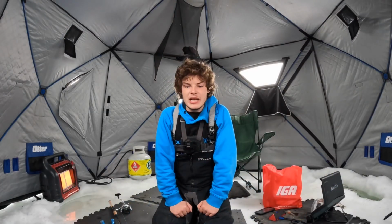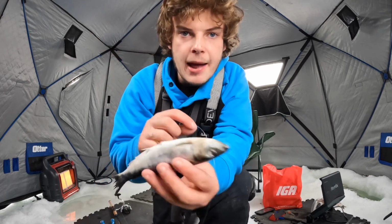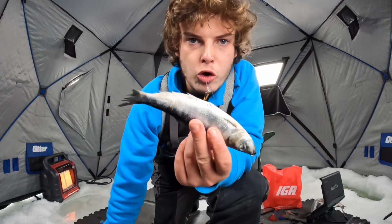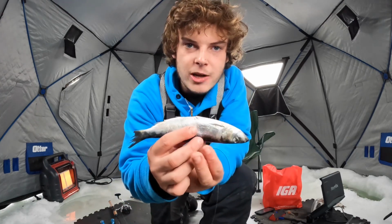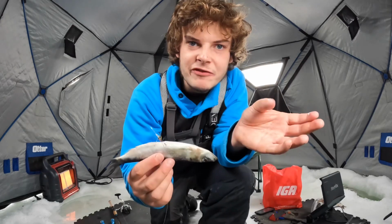So now that I'm relatively set up in the shack, I'm going to quickly discuss what I'm using again. On my first bait, I'm running a 7-inch herring or something like that. And I'm running it, as you can see, upside down yet again, kind of nose down, which might look funny to you. However, I am running this bait to mimic a distressed baitfish. As soon as the fish comes in, I'm tapping that bait. It's kind of dancing like this, kind of a helpless bait. Hopefully this fish eats it.